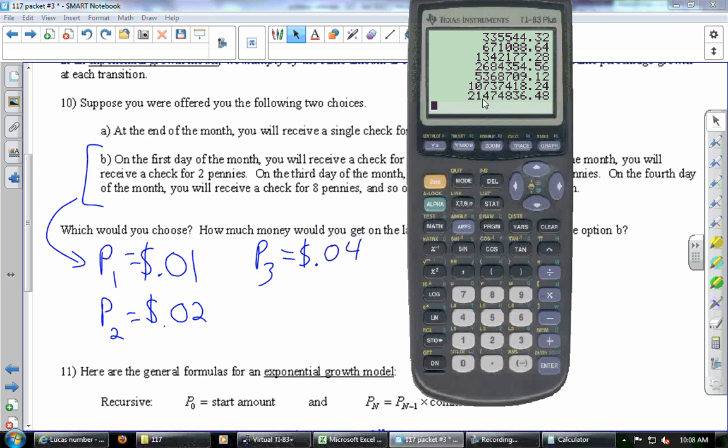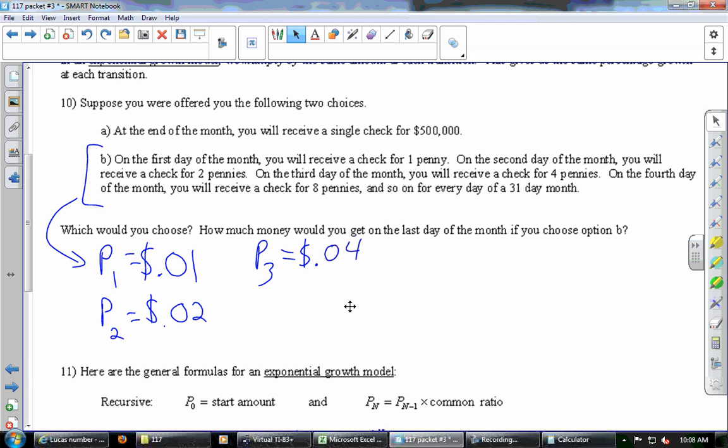You shouldn't feel badly. I think that I read this somewhere. The human brain is not built to handle repeatedly multiplying. We cannot fathom what doubling for the long term does. We could double in the short term, but we just can't even really comprehend what it means to double 30 times. That's what I did here. We doubled 30 times. And we're just not wired that way. So let's see if we can't come up with a better way, because that was kind of annoying to just hit the button 30 times.